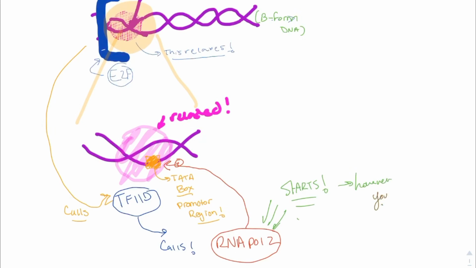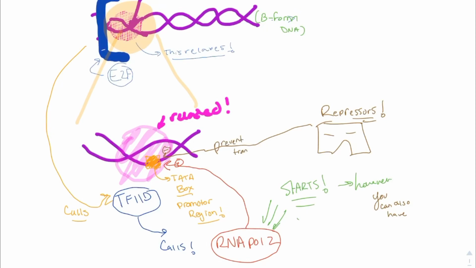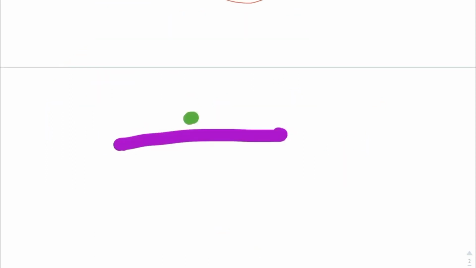However, there are many factors to this. You can also inhibit this process. How? Well, we have inhibitory proteins, such as E2F bound to RB, which can negatively stimulate this process and actually prevent transcription. The nucleosome stays, and does not open up this little portion of the DNA so that proteins can bind to it. And right there's our RNA polymerase 2.